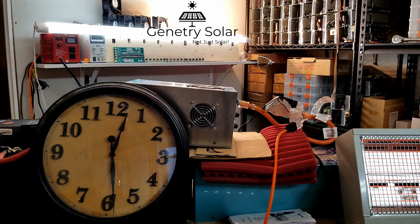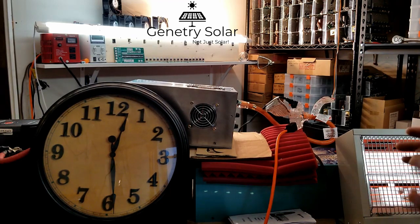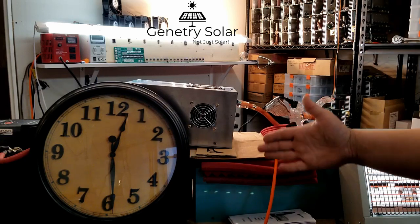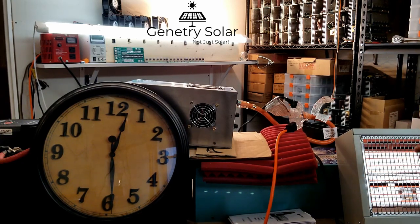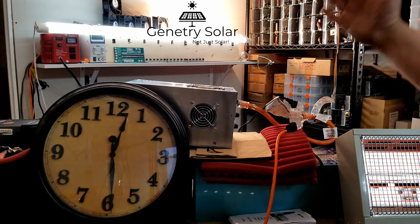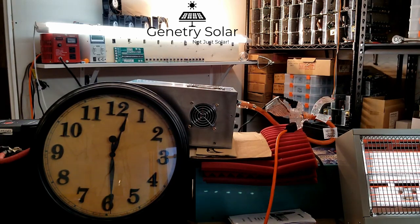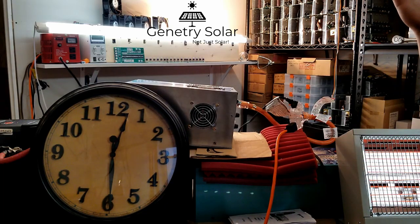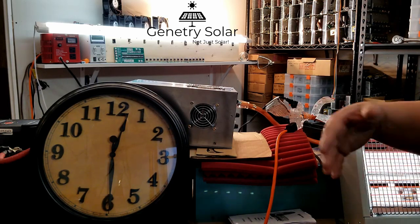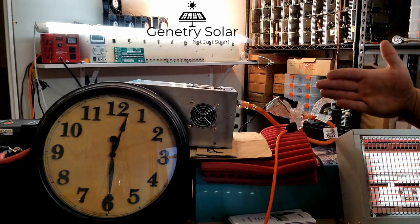I know some of you want that specific combination of conditions, and if it fails that test then the whole thing is junk. But this is a real world test. This is literally somebody in a tiny house, an RV, or something like that running this inverter to power a heater — a ceramic heater, a space heater, whatever. This is a 1500 watt heater. As long as you have the batteries for it, it will run this load. PowerJack designed it for 1000 watts but over-engineered it a little so there's wiggle room. It was specifically designed for this situation.